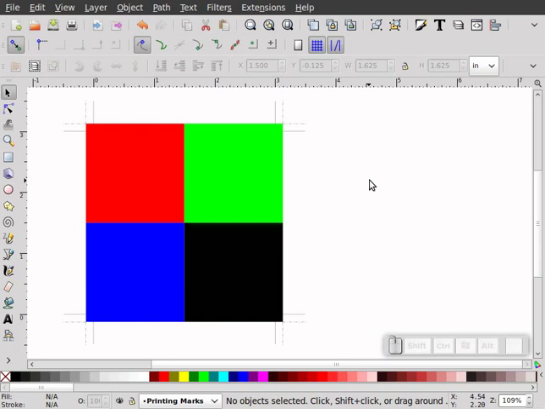On the proprietary side, if you're using Adobe Illustrator or Adobe InDesign, if you can bring your PNG Inkscape image into those programs, you can export as a CMYK file, probably a TIFF or JPEG or PDF. CorelDRAW, Xara.